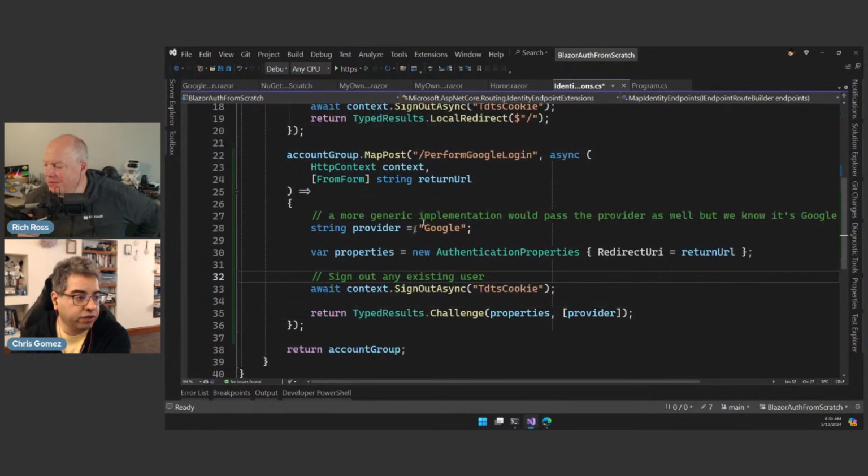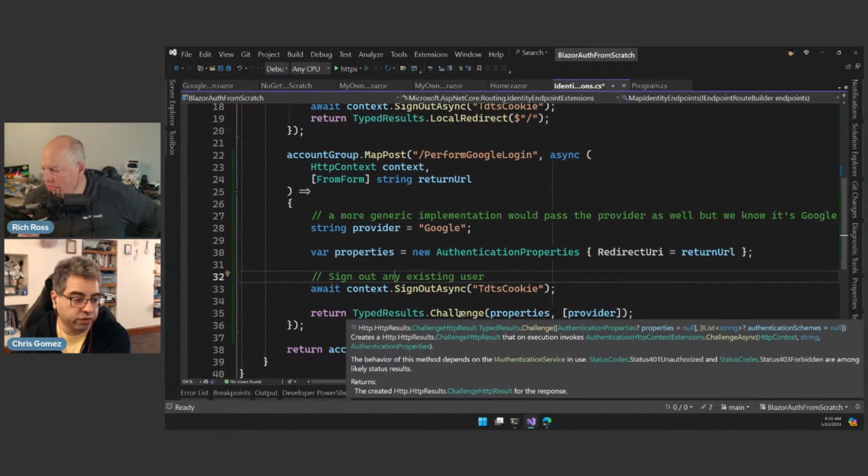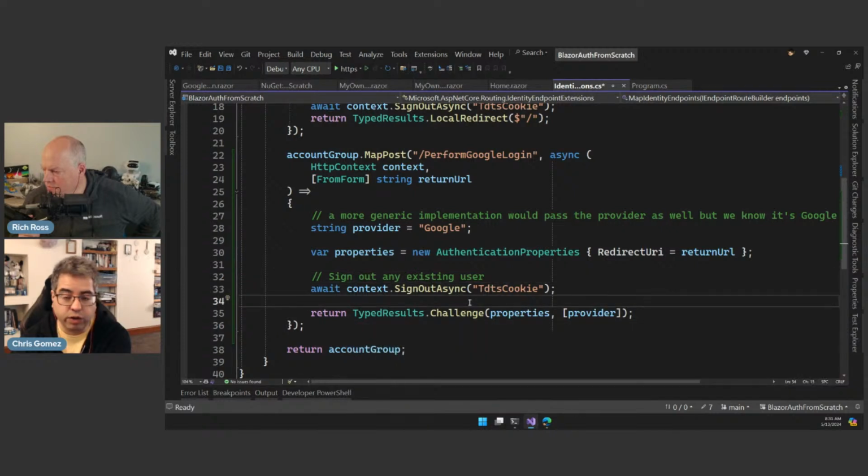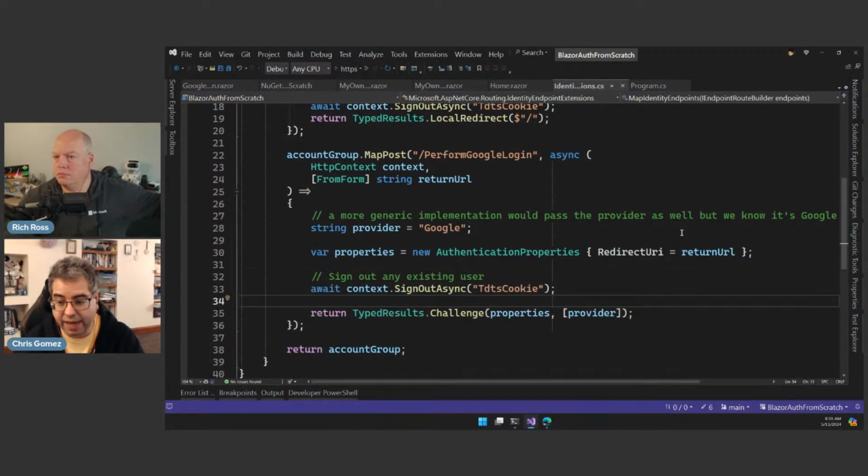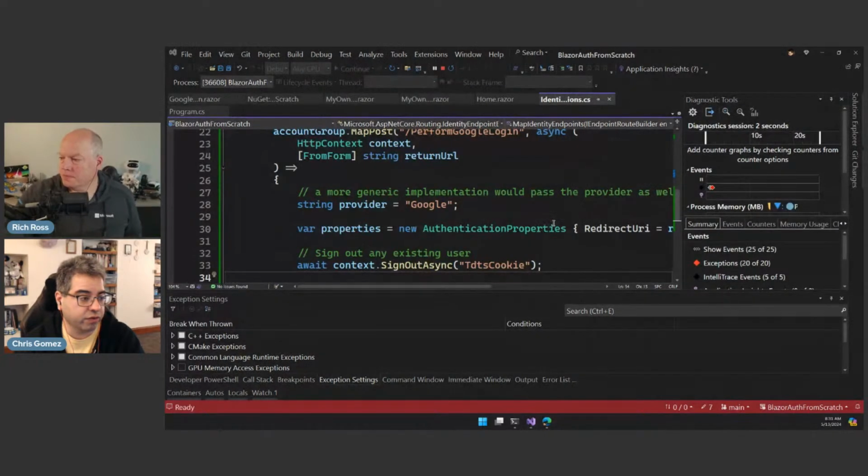So all you have to do from a minimal API is, if you return a challenge result, then it invokes challenge async, which you could do manually if you wanted to, but it invokes challenge async to create any OpenID challenge. But how does it really work? Well, it uses the providers, and then the providers are tied into the NuGet package that we added, and that's really how this whole thing actually works under the covers.